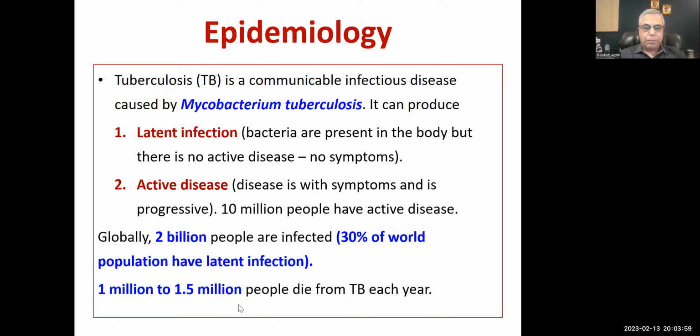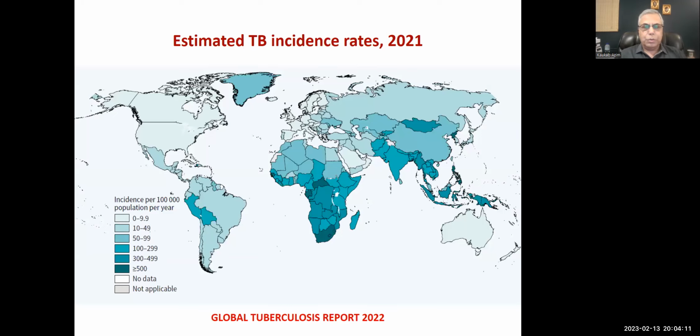And 1 million to 1.5 million die from tuberculosis each year, maybe in third world countries and in Africa, Latin America, in these places. And this shows you the incidence or prevalence of tuberculosis. If you look over here, this very dark picture, I think it's over here. I don't know which country it is. This is Chile or something, I'm not sure. But you see this more than 500 per 100,000 population. That's in South Africa and some African countries, and some other countries, I can't see them.